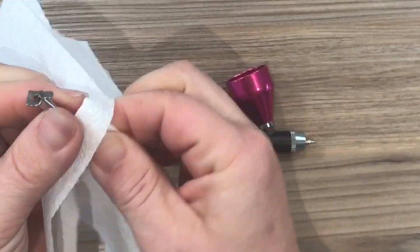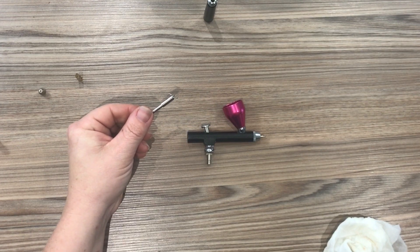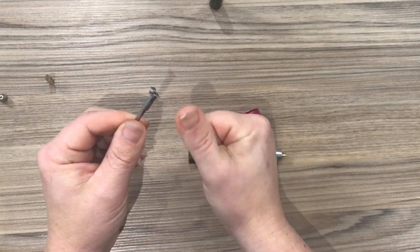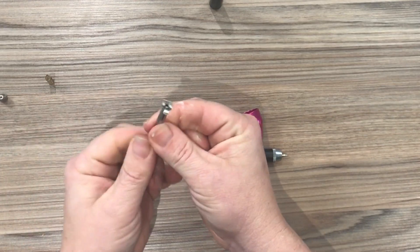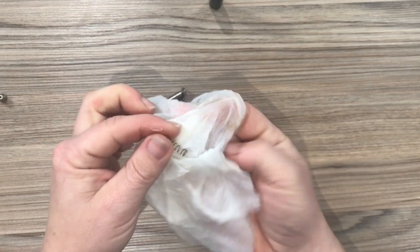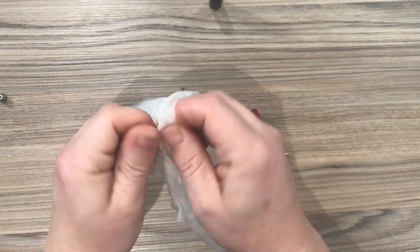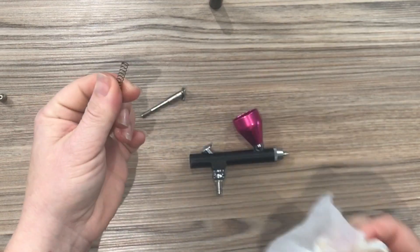Take a dry piece of cloth and make sure there's nothing wet. Now if I need to lubricate anything the best thing to use is some vegetable shortening, olive oil, or coconut oil — just something that is food grade because we're using this item near food. We'll give this one a little clean as well. Incidentally, these springs are the same size as what you'll find in most ballpoint pens, so should you ever have an issue with that that's good to know.